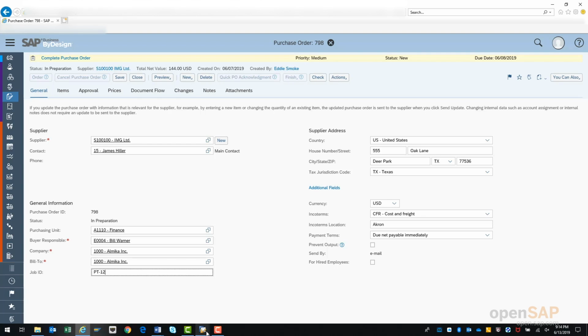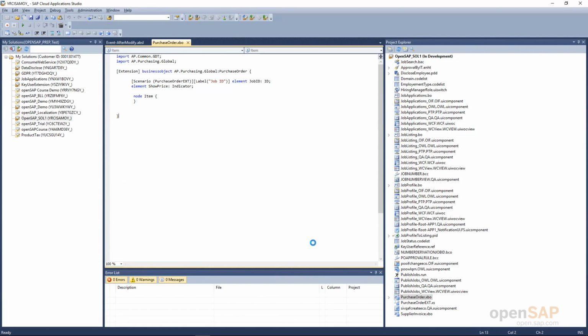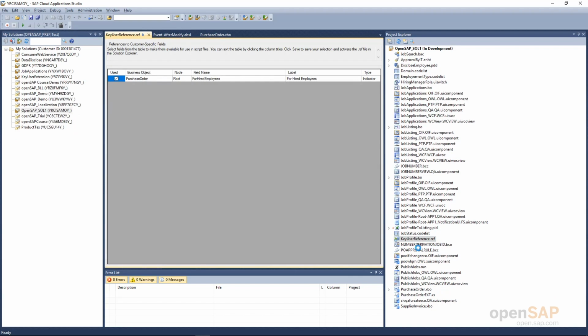So far I was using the system in a studio of role partner development. However, creation of key user extension is not allowed in byd8 system of role partner development. Hence, I will demo this feature in another system, another add-on which I have already created, where I have already created the required entities. The entity of type reference field, reference to customer field represented by .ref file is required for this. An add-on can have only one .ref file. So, let us go into the .ref file, and hence I cannot create more because there is only one allowed.